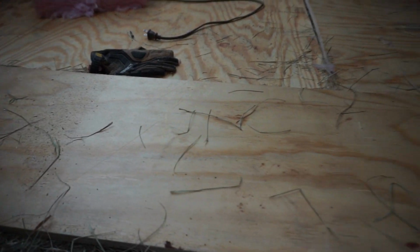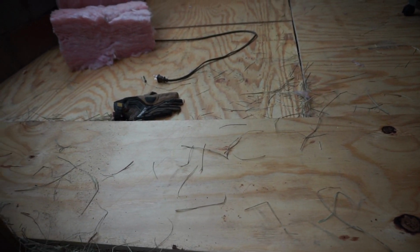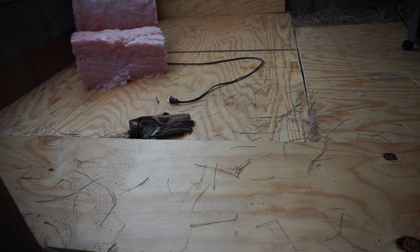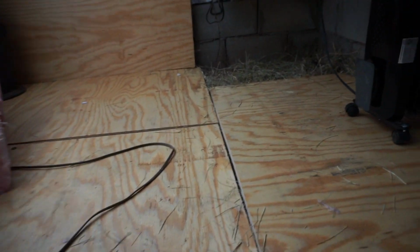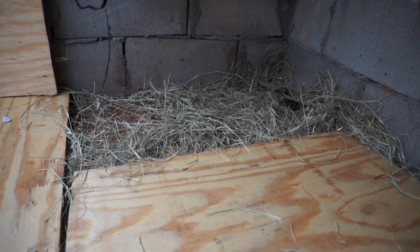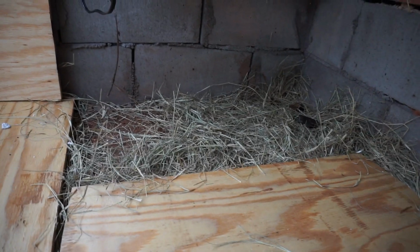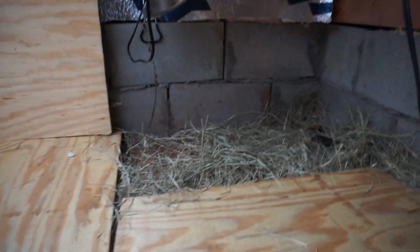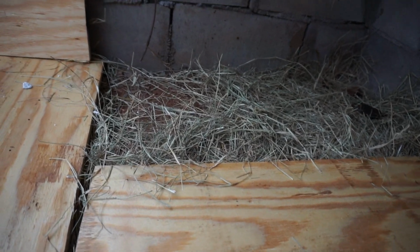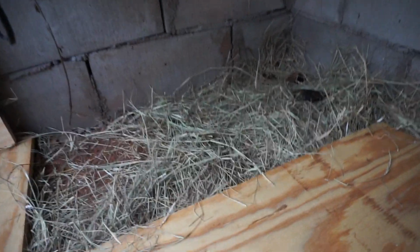So now we've got a plywood floor. Not perfect, but I mean, for $30, it's gonna help a lot on the electric bill. I left that corner open for two reasons. One is he loves a dirt area and that's his basking area. So I really want to encourage him to go under the heat spot to help keep him extra warm. And I just didn't feel like cutting another piece of wood. No, I'm just kidding. But that is what that is for.